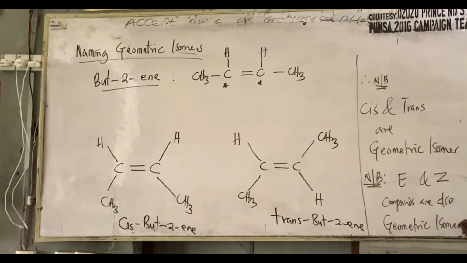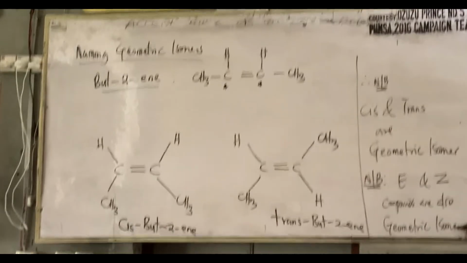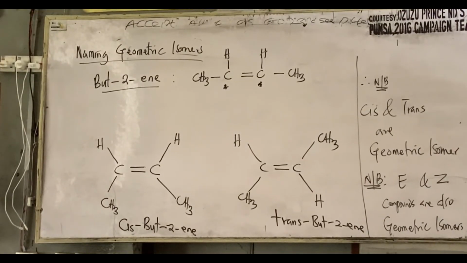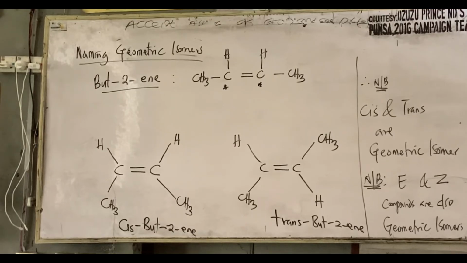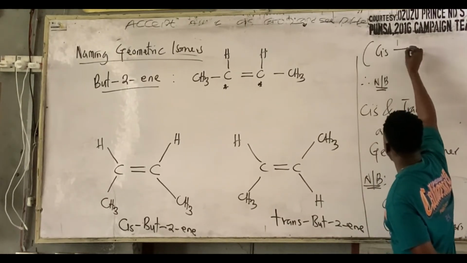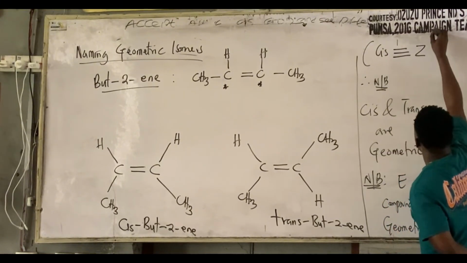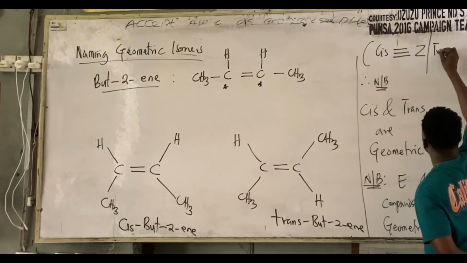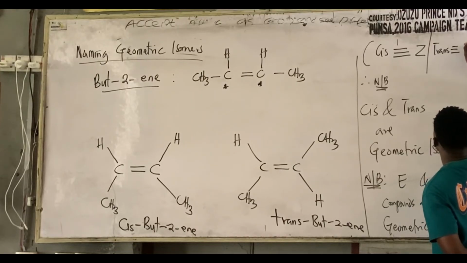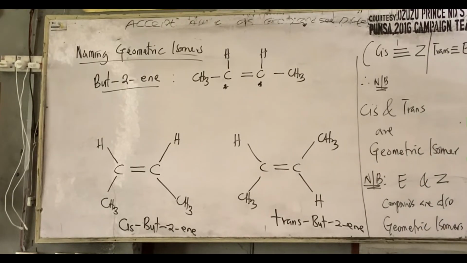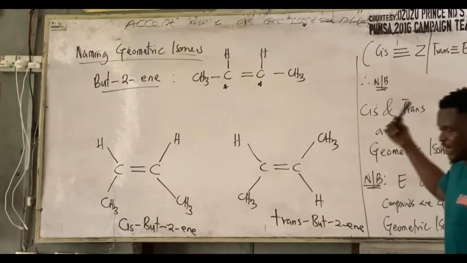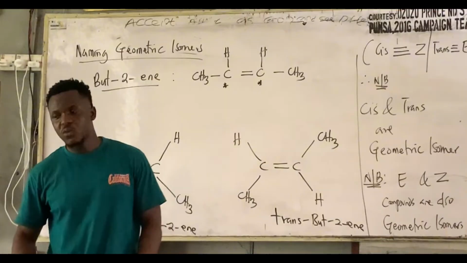Now, this one should not be out of your head. In case in an exam, they just want to say something that they expect you to know from the textbook, because I know E and Z sometimes appear inside the text. So just know that cis and trans is a geometric isomer. E and Z is a geometric isomer. As a matter of fact, cis is the same thing as Z. Trans is the same as what? That's right, E. So another name for these compounds, you can use cis and Z. I don't want to go into detail.